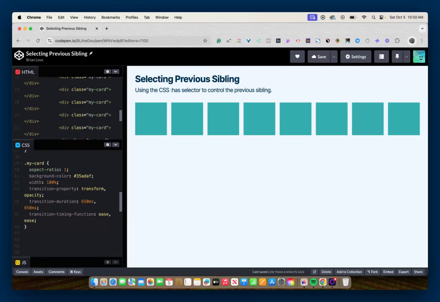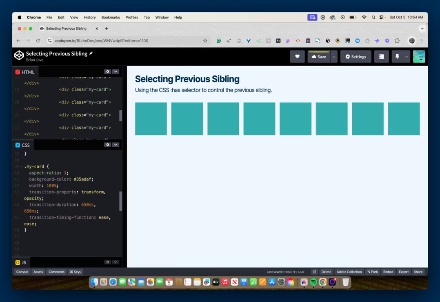Hey there. Normally in CSS, if you want to style elements that are next to or after another element, you can use the plus sign for the next direct sibling or the tilde key for any sibling. These let you style elements that come after the one you're hovering over. But what if you want to style the element that comes before the one you're hovering over? Well, we could use the CSS has pseudo-class to achieve this.